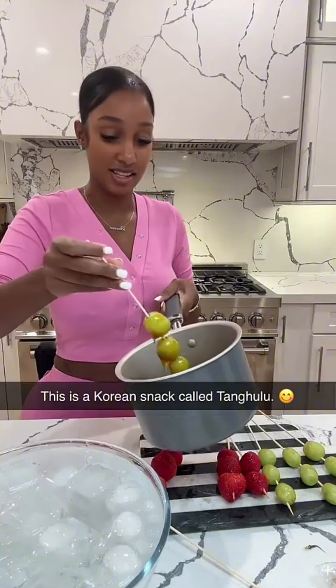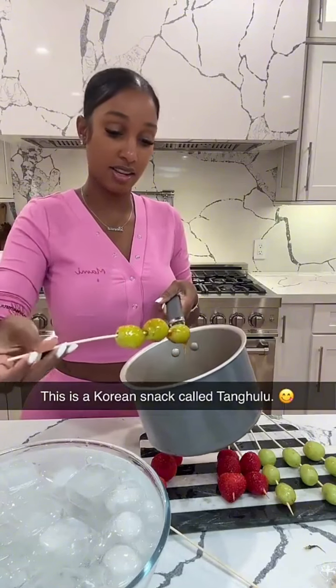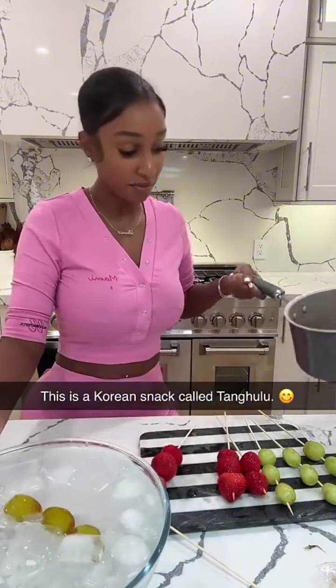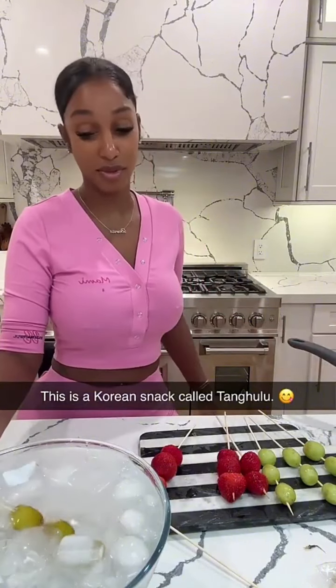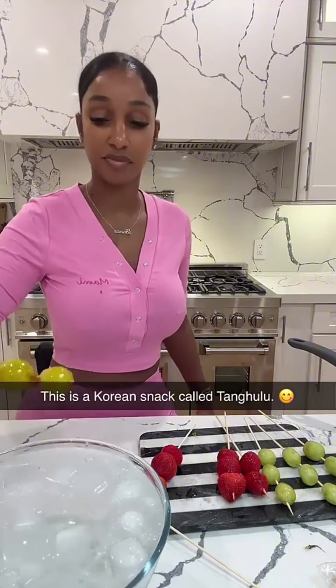Let's see. You already tried it. Okay, here we go. Alright, dip it. Put it. Mine, you burning the strawberry. Oh shit. Ooh. Burning the strawberries. We're gonna have to do this over because I want it to be perfect. Okay, here we go.